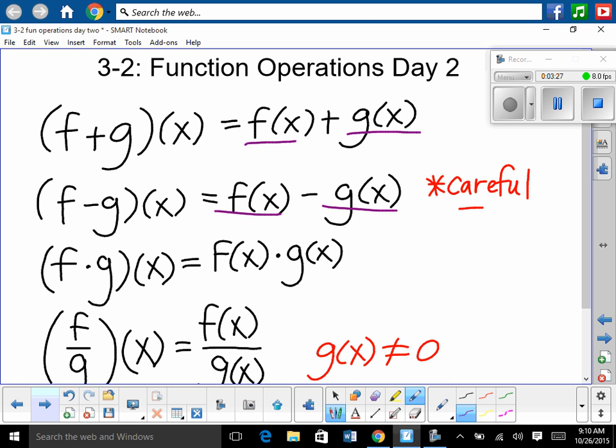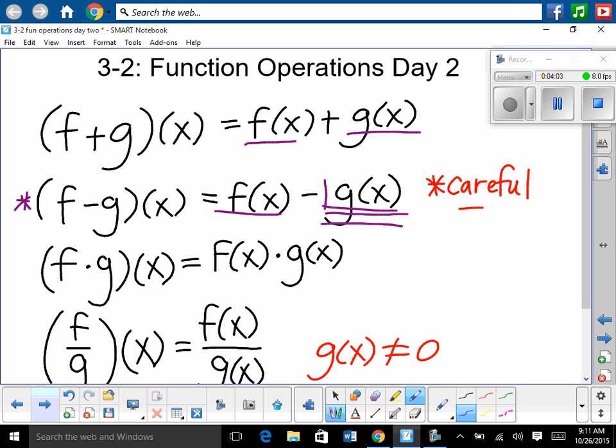You've got to be careful. It's such a shame to miss this one because you're not careful. Remember that we're subtracting all of g of x. So with the subtraction sign, if g of x has more than one term, you've got to make sure to distribute the negative 1 through, right, everybody? So technically, if we wanted to think of it like this, f of x minus g of x, and then minus 1 times g of x. So it'd be plus negative 1 times g of x. Anyway, just distribute your negative 1 through. So you have to be careful with subtraction. All right, then we have f times g of x.